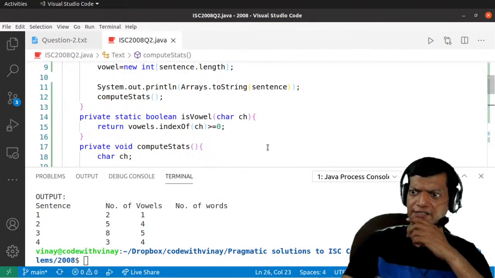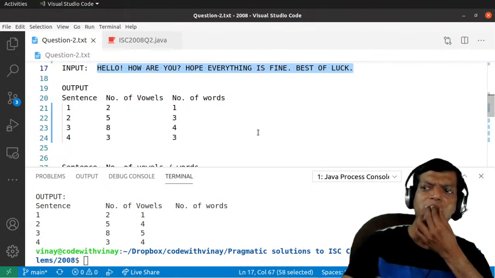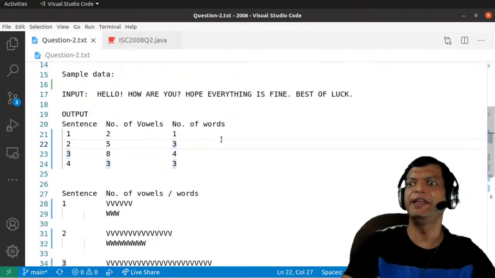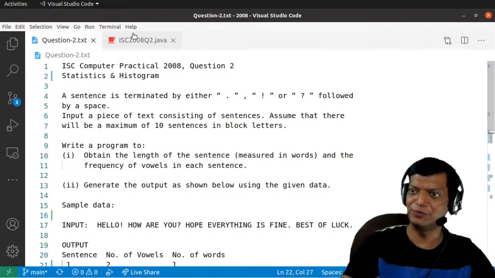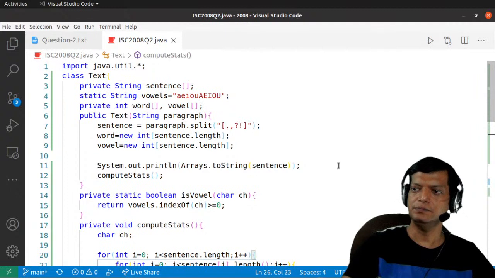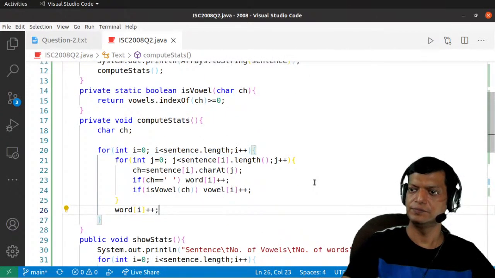No, it's not matching. So what's wrong now? Sir, the thing is that it is copying the space after 'how' also. After every exclamation mark, there's a space. So the solution is, what's the solution according to you now? We can just add a space before the first sentence. Anything else we can do? Also, we have to trim.